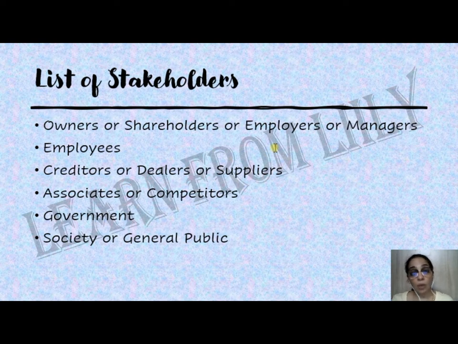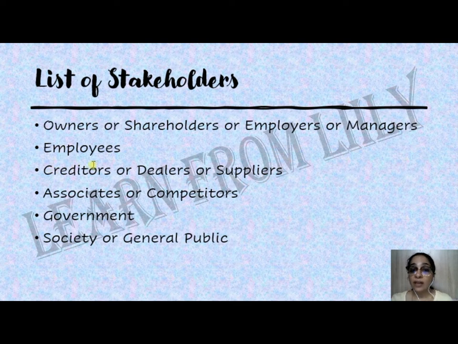And they are one of the stakeholders because of course their livelihood depends upon the functioning and performance of this particular organization. Then of course we have employees, the people who work in an organization. Why would they be interested in the organization? Because if the organization keeps on functioning well, they get their salaries on time, their job is secured, and also they expect some kind of extra benefit in the form of a bonus or a gift from the employer or the company. But if the company performs poorly, there is likelihood that they may lose their job. So employees definitely are another important set of stakeholders.